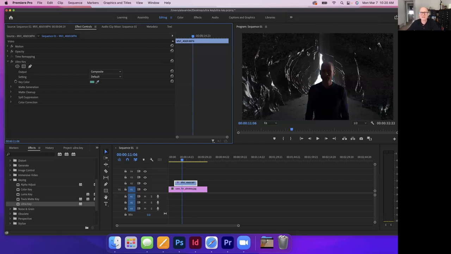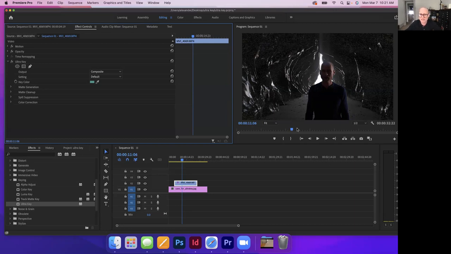What it's doing, once again, is when I hit that eyedropper and choose that color, we're identifying that color as being transparent. We're saying, okay, Premiere, make that color, that chroma green, transparent, just that color. If that color existed in my shirt or I had glasses on that were green, it would disappear just the same. It would be transparent. And so I could have a floating head. If I was wearing a chroma green shirt, I could just be floating there. It's kind of interesting how that could work. If I was wearing a completely green suit covering my head and hands and everything, I could be walking around with something and it would appear that it's floating around.